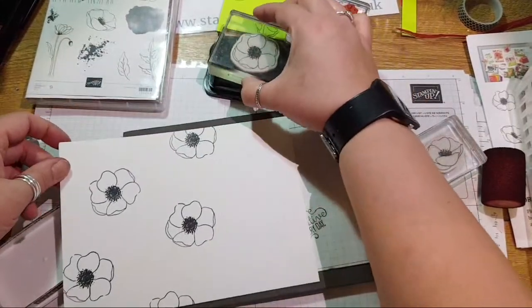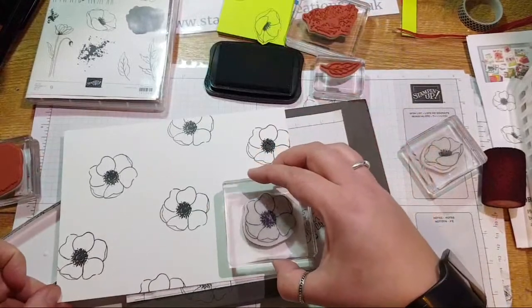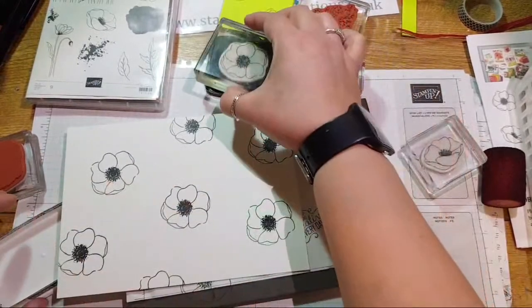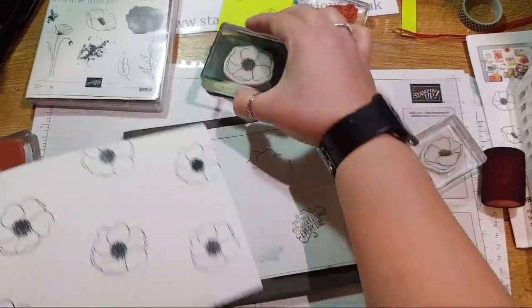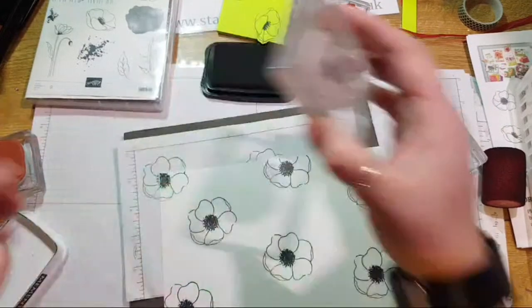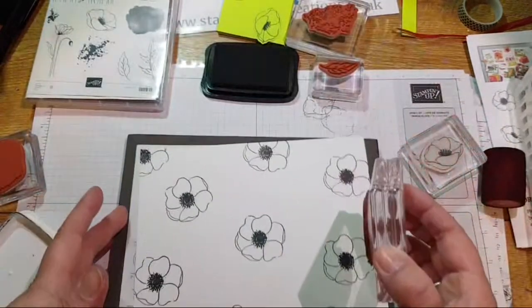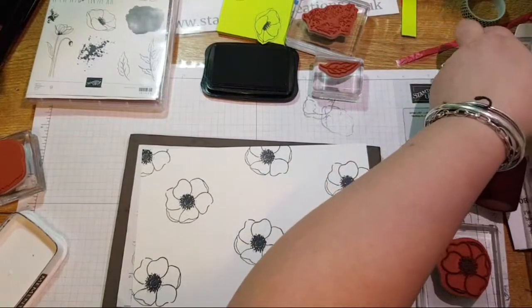So I'm just laying down these poppy images. And in February, I'm doing a painted poppies offer. So in February, if you're local, you can come along to my class. But if you're not, if you're in the UK and still interested in what I'm going to do or would like to order, you can. Let me just tell you about that while you come.